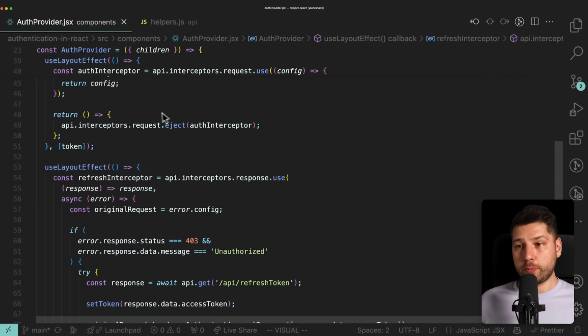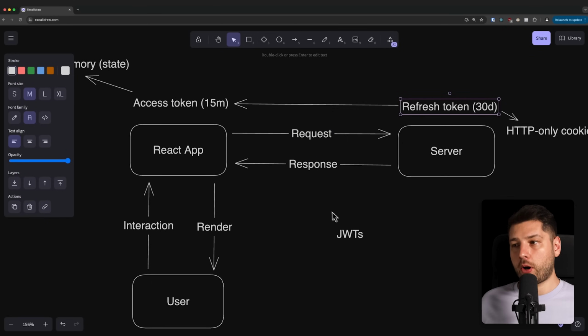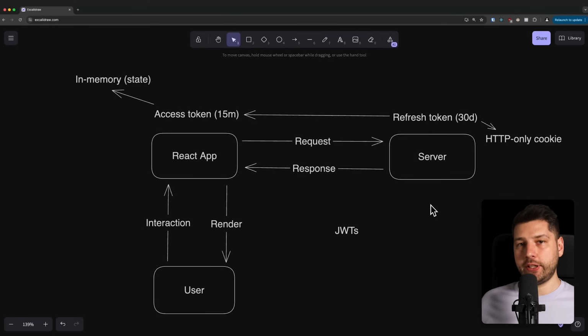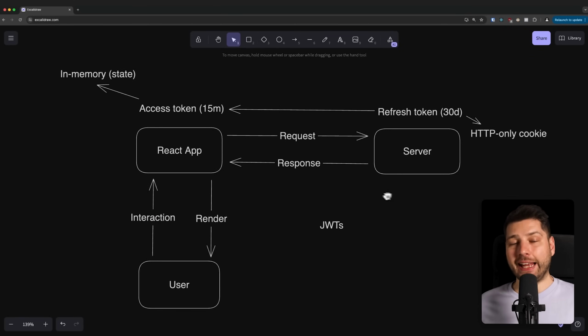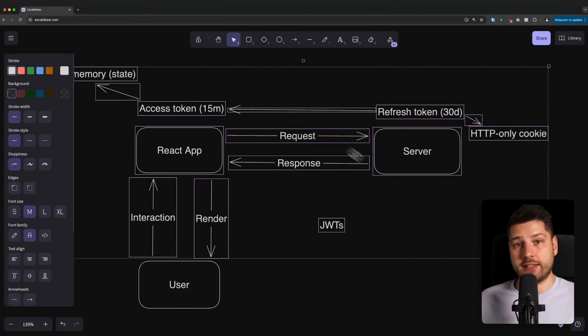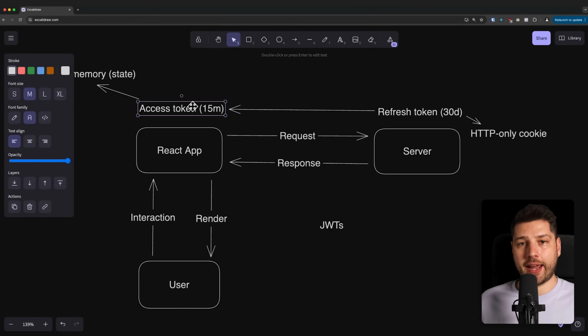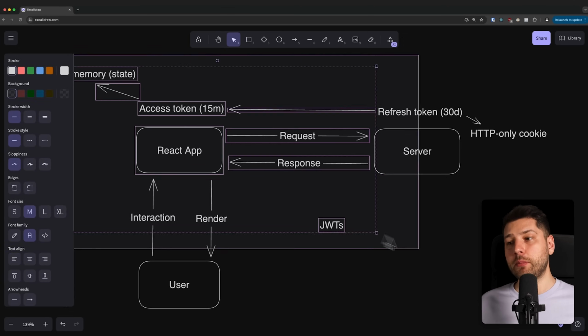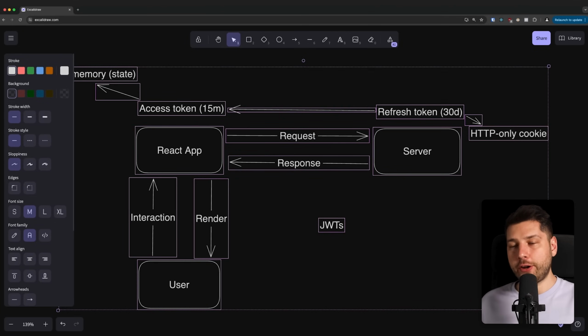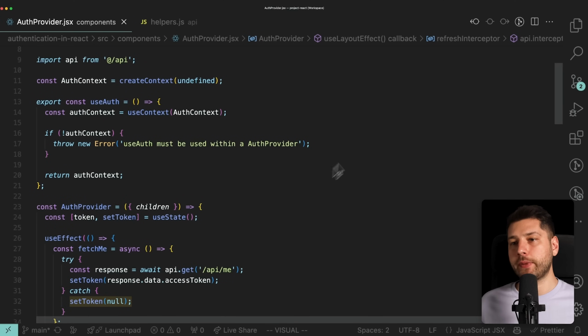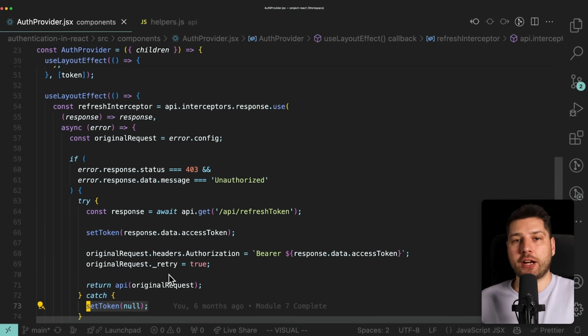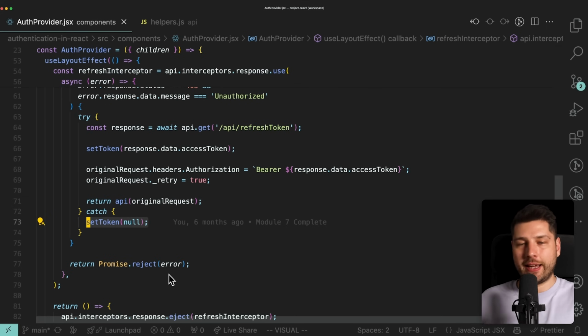Right, so with this little piece of code that I've just shown over here and this little mental model and this illustration, you should have everything that you need to go and implement this in your own applications and integrate this into whatever code is existing, whatever backend you currently have. Maybe you also have something like a third-party provider that does authentication for you. In that case, they would probably do a lot of these things themselves, and you would use maybe some SDKs or some components from them to actually authenticate your user. But if you're working in a situation where you have to implement some of this or all of this yourself, now you know how to do it, you know and understand the mental model, and you also know and understand the code of how you would actually go about implementing something like this in a React application.